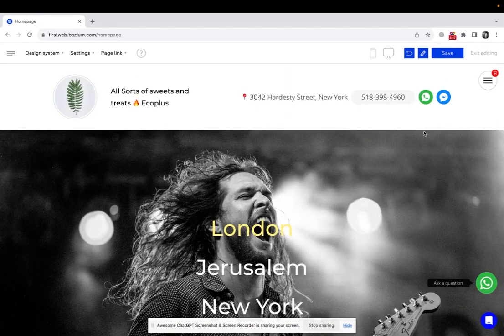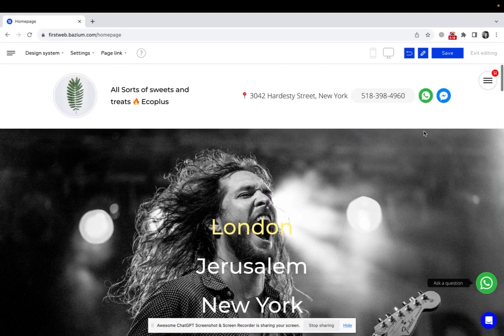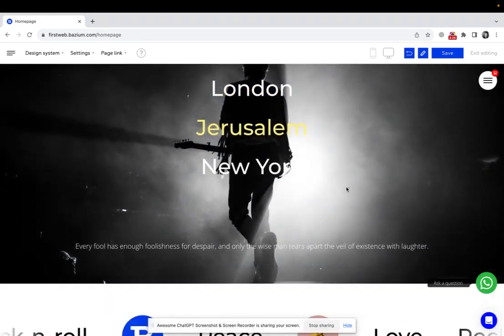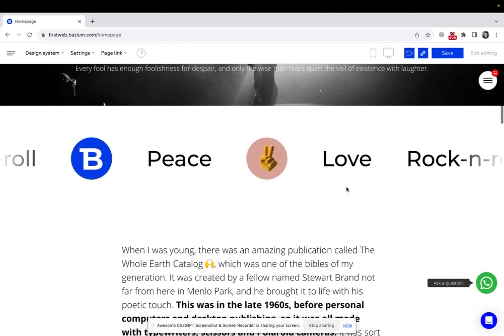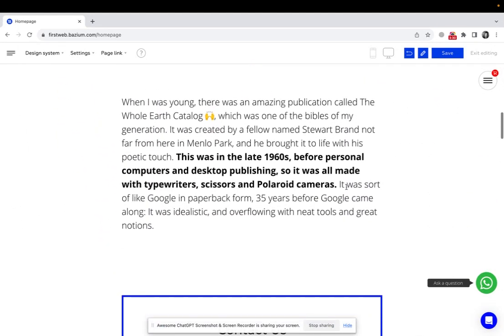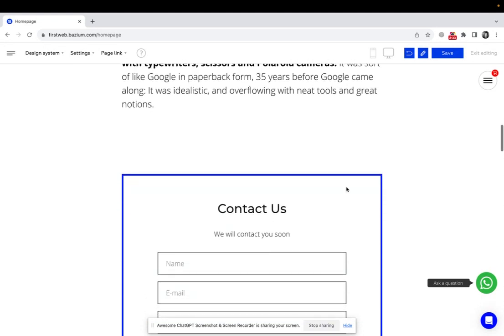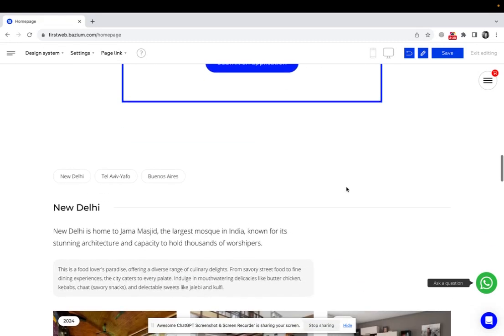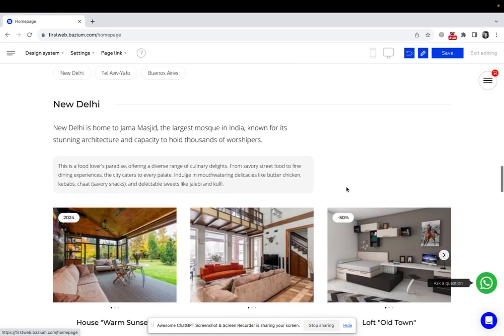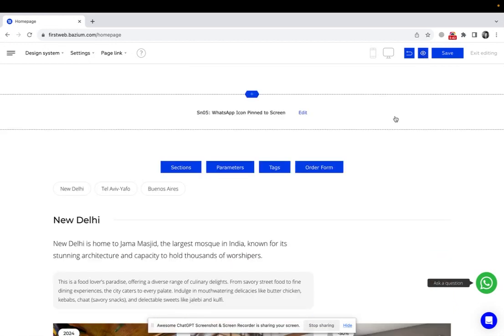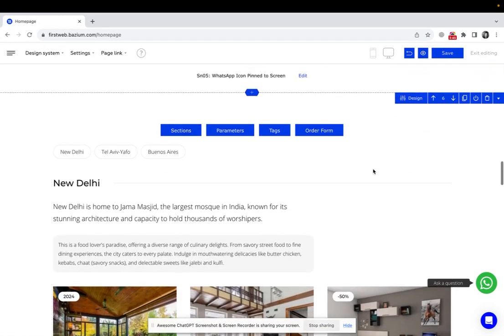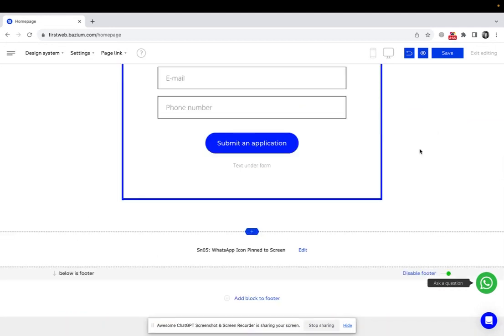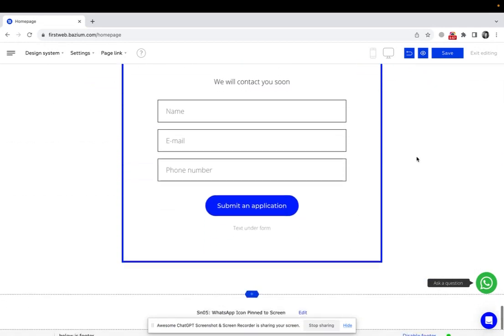And this results in a page layout that features a header with the title, a central block to capture attention, a scrolling block as an adornment, text information, a form, call to action to get in touch with us, and a product catalog. Let's move the product catalog upper before the form. So we just go to the block and move it upper, like this.